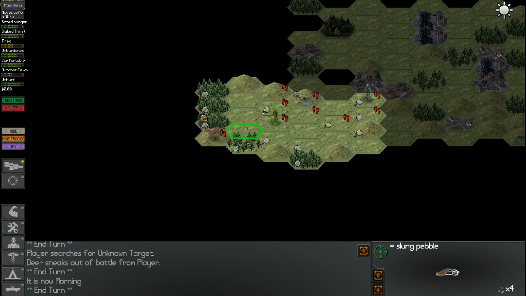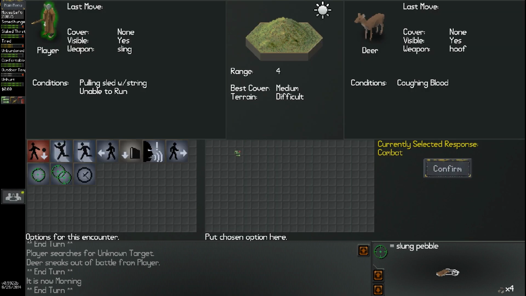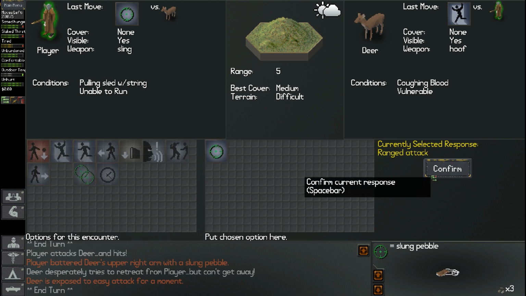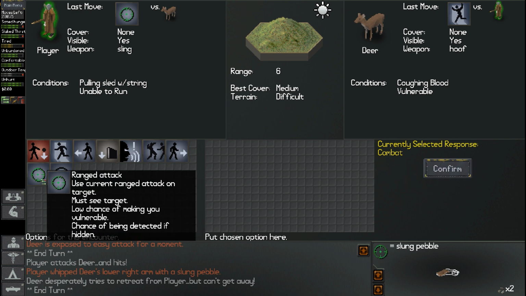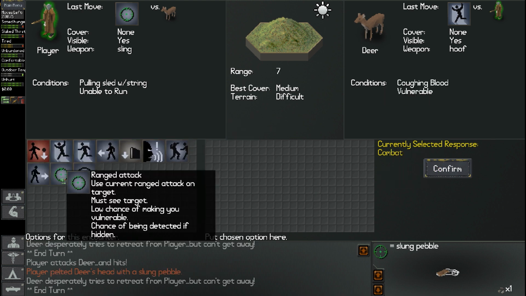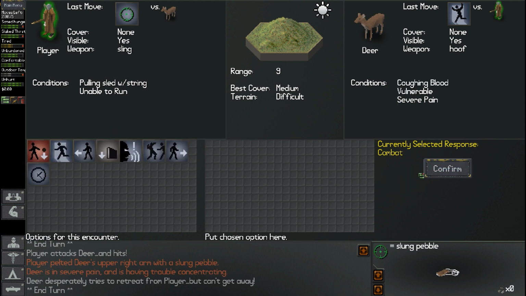Alrighty, deer, I still see you. You're not fooling anybody, deer. Those fucking antlers of yours. Alright, 4 away. Good. So range attack him. And hits. Player batters deer's upper right arm with a sling pebble, and it's trying to retreat but can't get away. Easy attack for the moment. Okay, let's do it one more time. Whip the pebble, and he's hit, but nothing too indicative of anything else, so we'll just do it again. I hit him in the head. We'll try it again. Severe pain, having trouble concentrating.